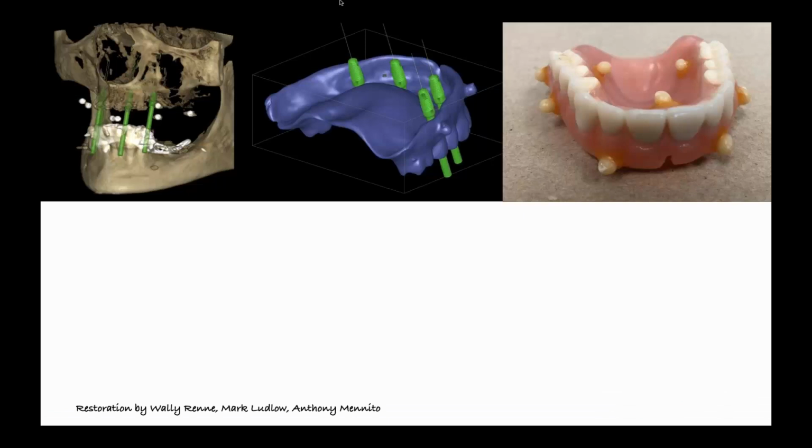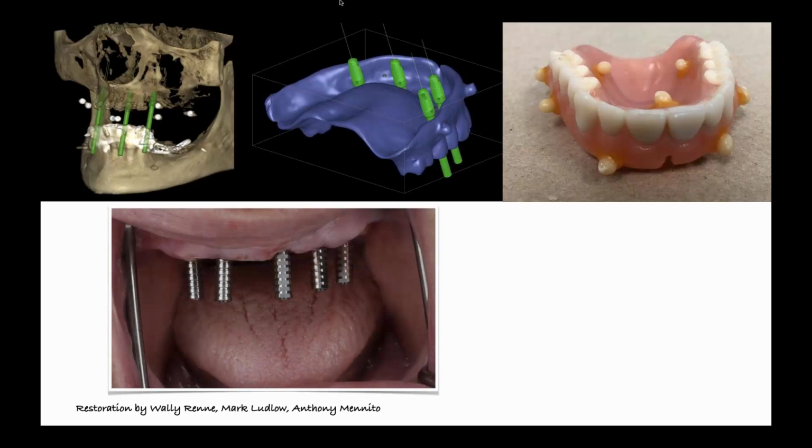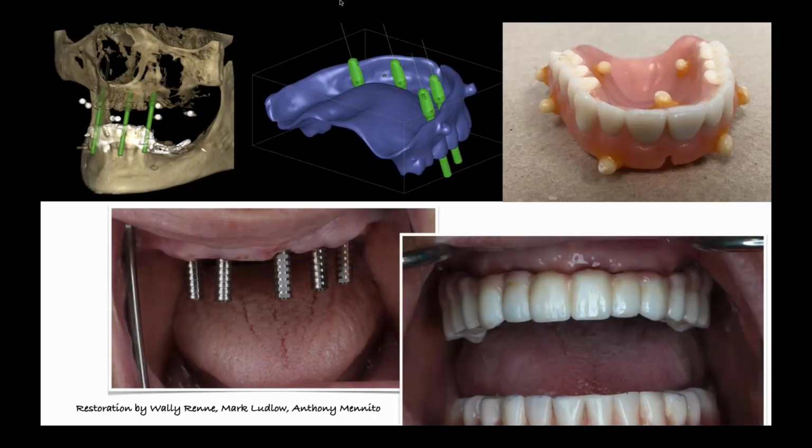Let's talk about one final way that we're planning cases. This is what we would do for a full arch case. We're doing the dual scan, and the Romexis CBCT scanners have a model scan setting, so you can take a CT scan of the denture itself with radiographic markers. In other words, take it out of the mouth, put radiographic markers on it, put it on your CT scanner, and take a model scan. Put the denture back in the patient's mouth, take a scan, and now you have everything you need to do full arch planning.